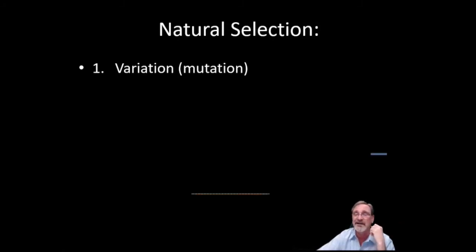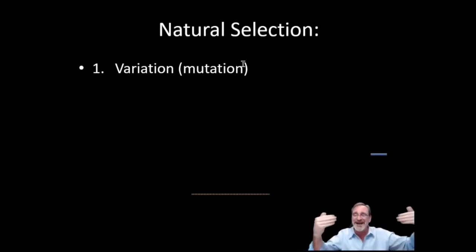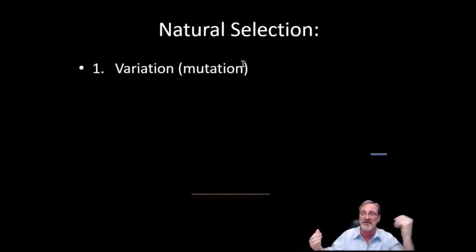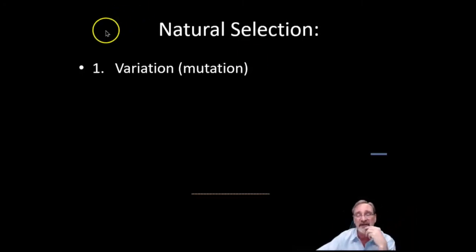Now, what is required for natural selection? Several things are. One, you have to have variation within the population. If all the babies were exactly the same, then nobody would have one advantage over the other, right? And so you know how it works. You got your parents. You have traits that are very similar to your parents, but your brothers and sisters both have traits that are similar to your parents, but you're not exactly the same as each other unless you're like an identical twin. So there's variation.